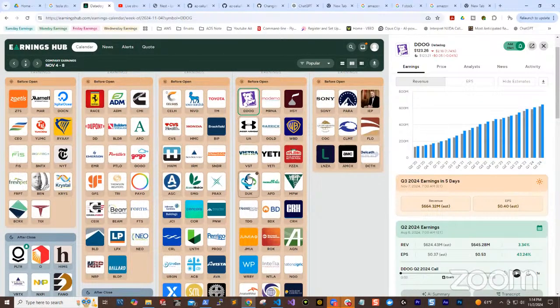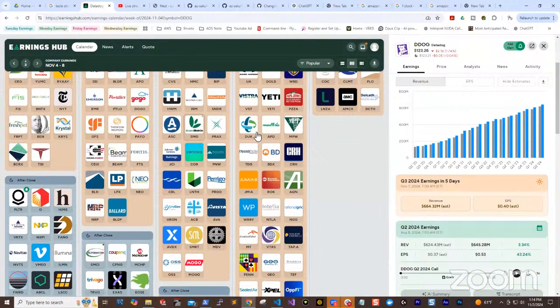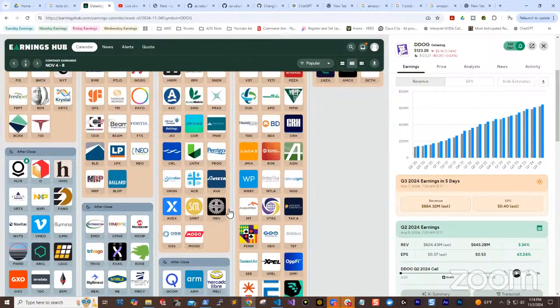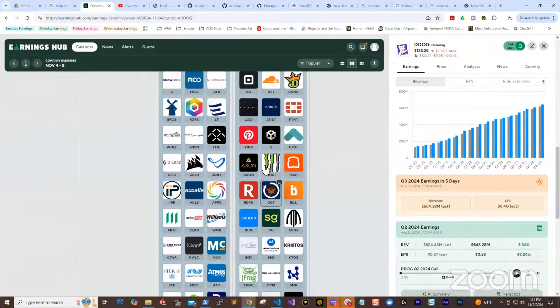Especially the tech stocks that we use in the IT field, like F5. I think in pretty much every project I've worked on, someone is using F5, right? They did very well. So yeah, the tech stocks have been doing very well. And these are the companies that are reporting this week.